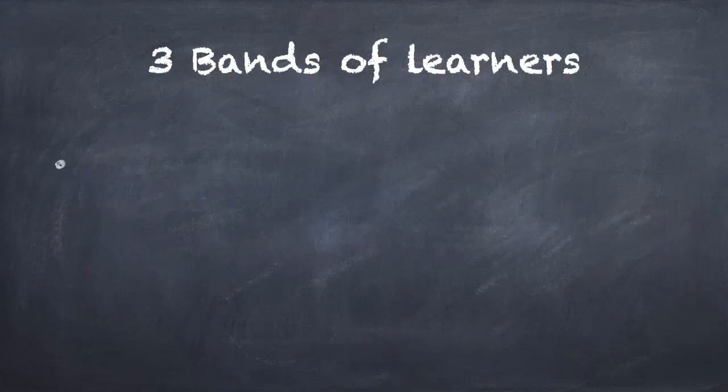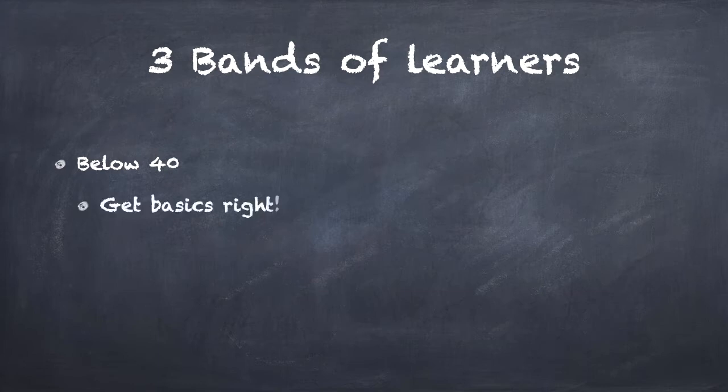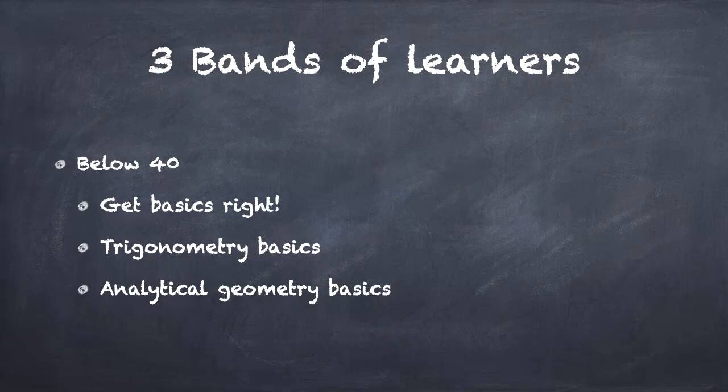The guys first getting below 40, those guys that are in danger of failing the matric exam. You really need to make sure you get your basics right. You need to make sure that I've scored my basics right. In trig and analytical geometry specifically, there's a lot of marks you can score by doing basics right. In other words, in trigonometry, you make sure that your reduction is done right. So first of all, you get your angles between 0 and 360.